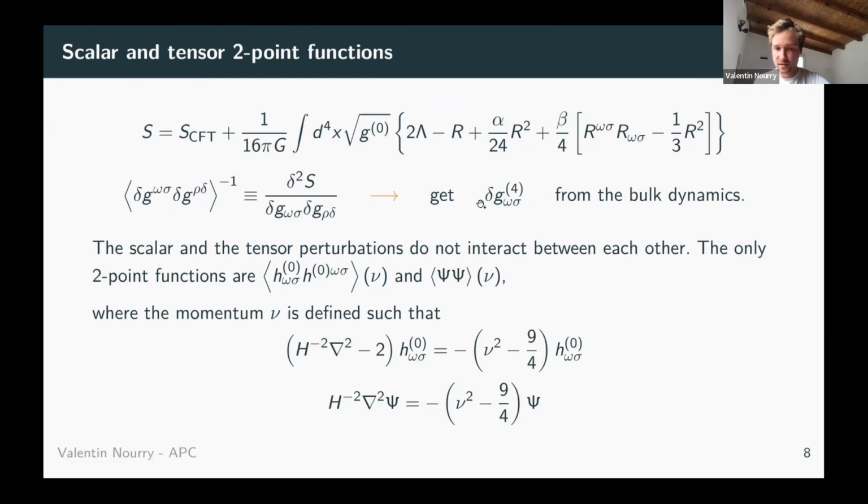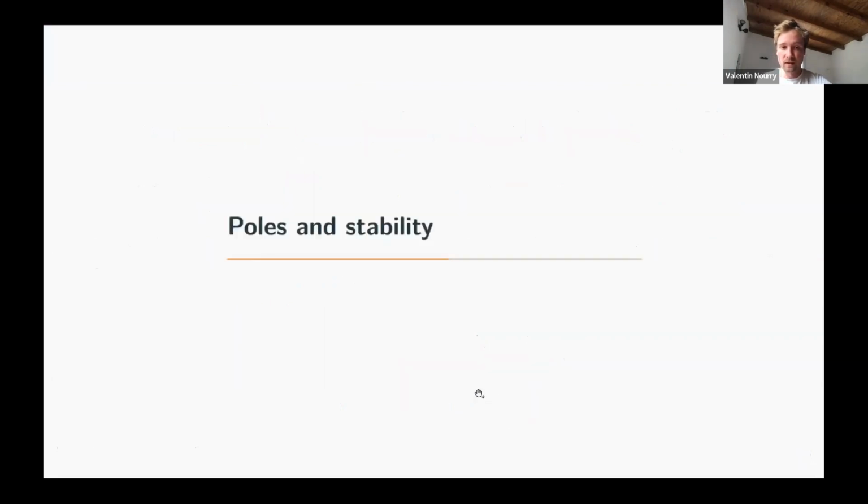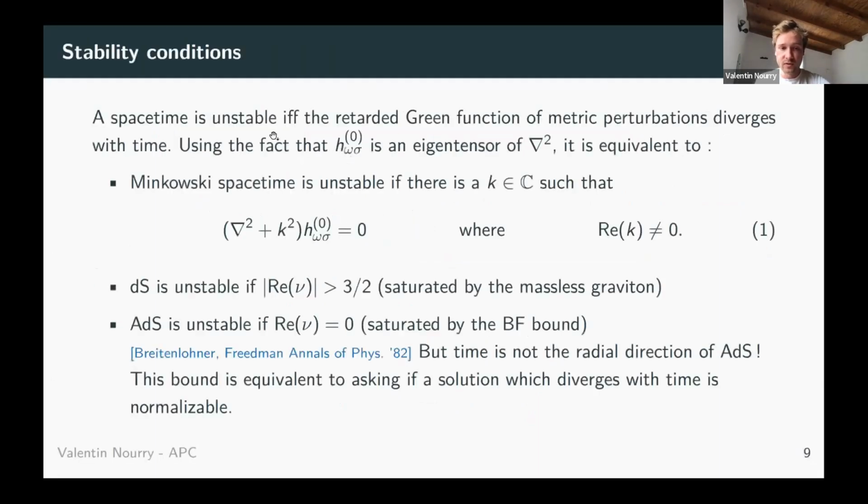And we get this delta G4 from the bulk dynamics, because as I told you, it was unconstrained. But if we compute the dynamics of the bulk metric perturbation, then we obtain the variation of G4 and we can compute the two-point functions. And the price to pay is that to do a separation of variables, we decompose the metric perturbations into eigenvalues of the slice Laplacian, so the de Sitter Laplacian, using this eigenvalue nu squared, which encompasses the stability or instability behavior. So just to tell which is a stable or an unstable mode, we just take this nu, or in Minkowski spacetime, we take k squared, which can be related to nu in the flat space limit.